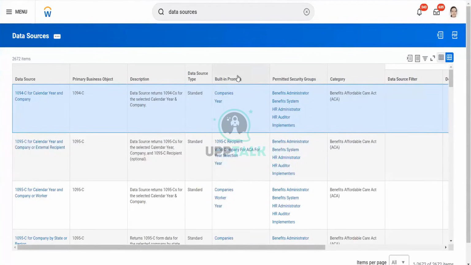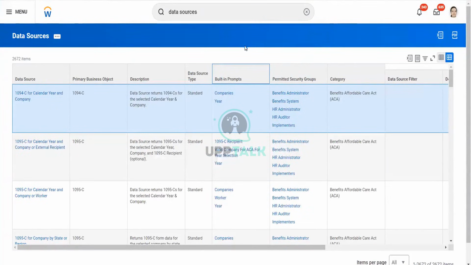So here you can check for the built-in prompts. Built-in prompts means the prompts that are automatically delivered along with the data source by Workday. Just note it down or keep it in your mind: built-in prompts mean you cannot remove these prompts. Anything delivered by Workday, you cannot remove it, always remember.